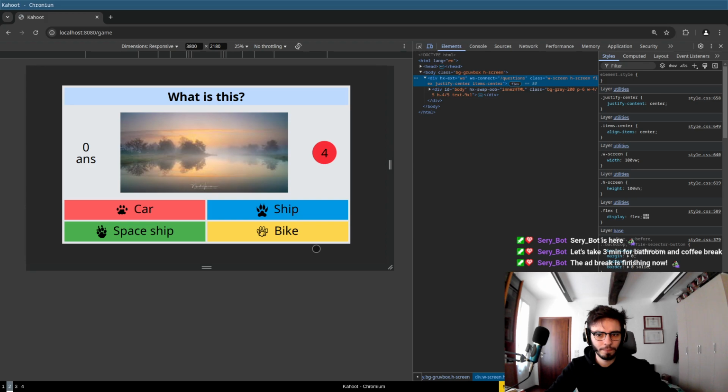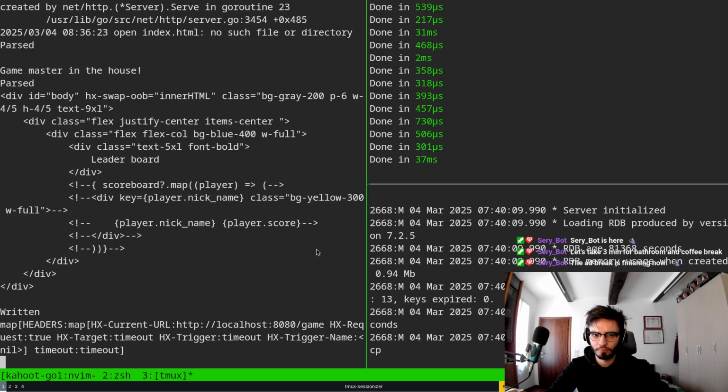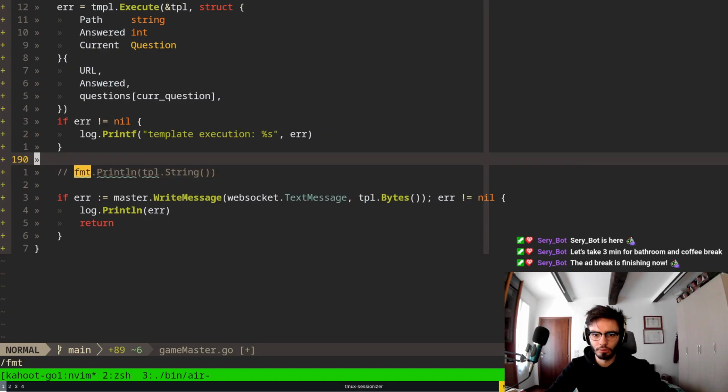Let's try again. So there's one. Open index HTML, no such file or directory.